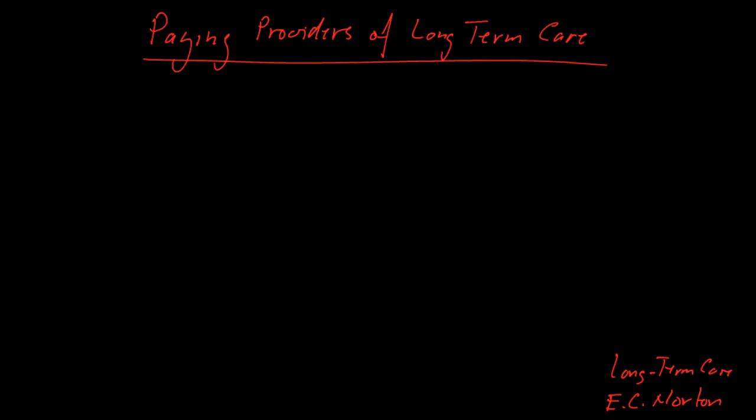So, paying providers of long-term care. Now, this is just one simple model, and I'm not going to develop the full model, but the big question is, we want to create a payment system that actually makes access easy for different groups. And we also want to have high quality, and we want low prices. And we're going to look at just one model with some implications for these three things.